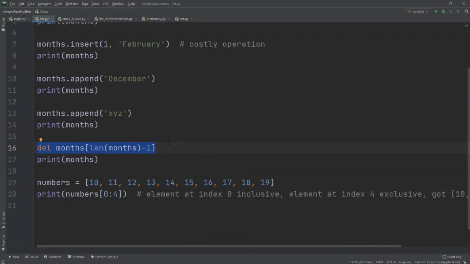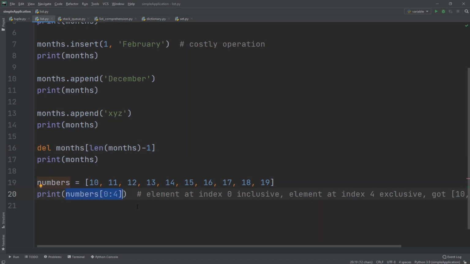Here we are deleting the last element from the list using a statement that starts with the del keyword and is further making use of the len built-in function that returns the length of the passed in list. And because we know that the index position starts from 0, the last element should be at the index position that is one less than the size of the list.